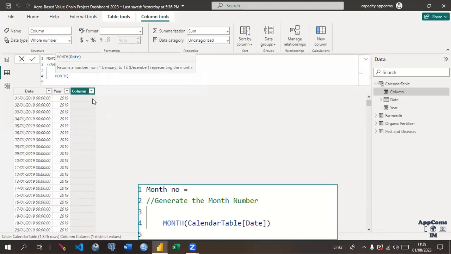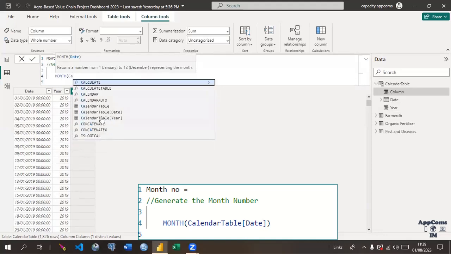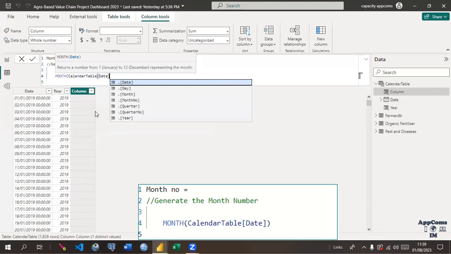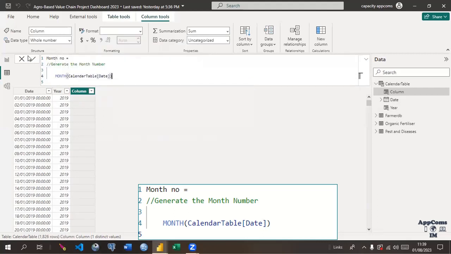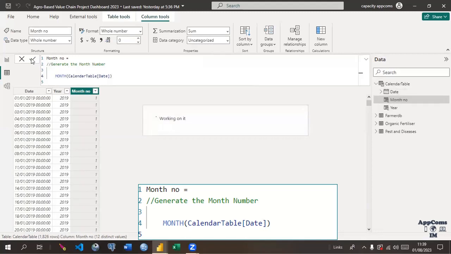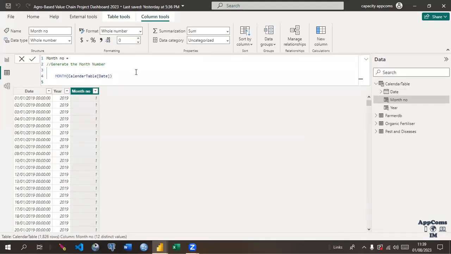And then we just reference the calendar table date column like that. All right, let's go to the next one.